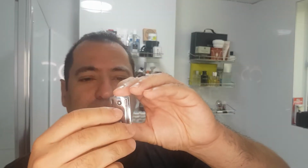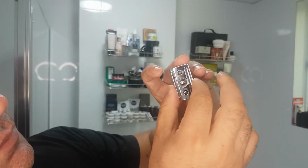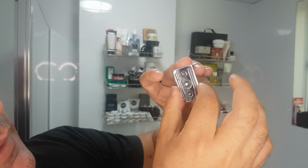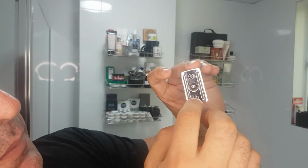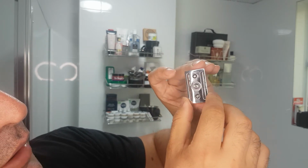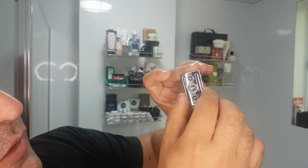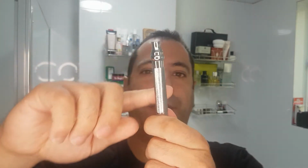So let's have a look at the head. The head actually has quite a lot of play in it. It moves from side to side and up and down. The pins are much bigger than the holes that they insert into, and so is the post. So the whole thing is a little bit asymmetrical.